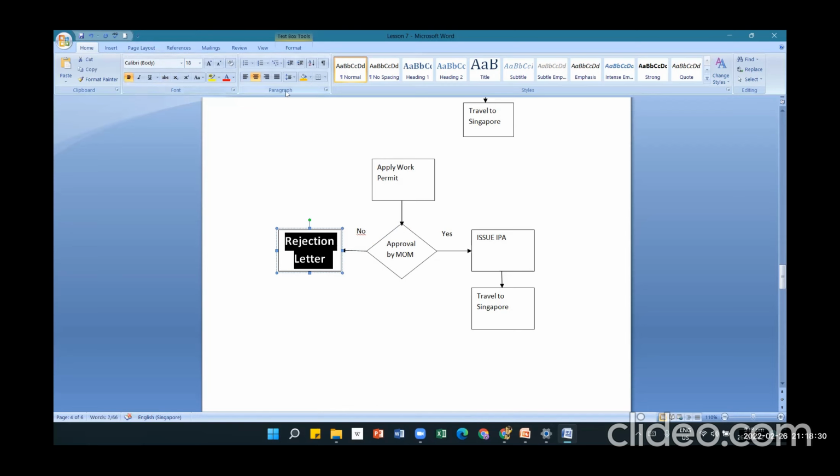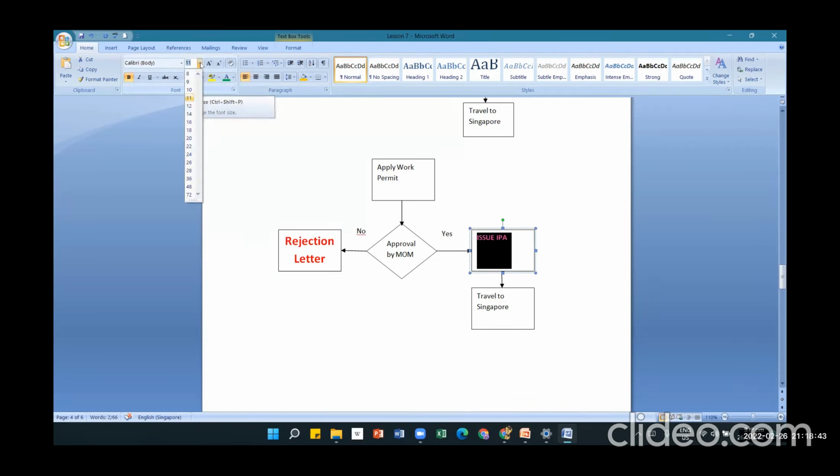Text color change to different. This one, maybe you want it to be green. You can do whatever you want. So you can try and practice whatever the different table that you want to create.